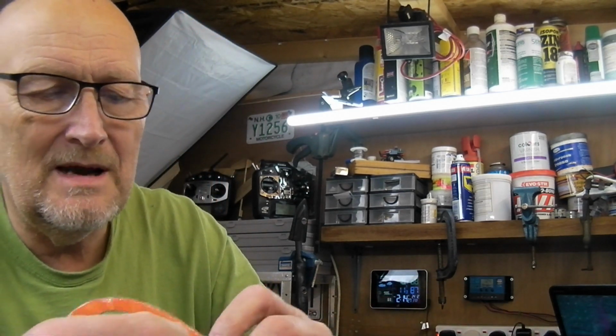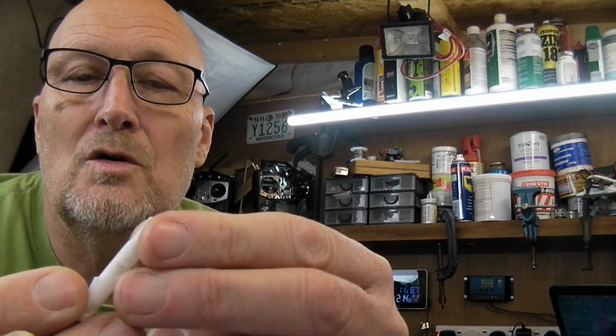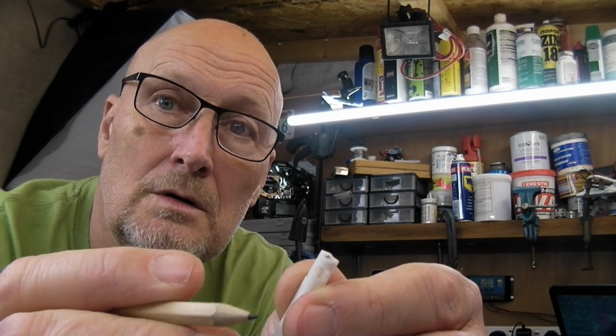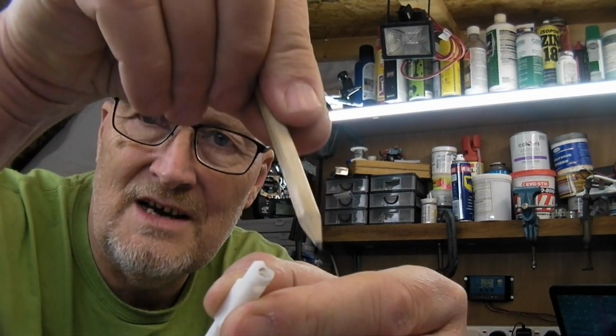So the idea is, because there's one thing I nearly slipped up on, your elevator, sorry, the tailplane mount here, you'll notice that on one side there's a little guide wire that comes out. Now that is actually for the wire to come out. So just remember, you've got the horn elevator hole the right side. What you don't want to do is suddenly find out you slid this up and then the wire comes out this side for the elevator, and your elevator horn is on the other side. So just something to bear in mind with your thought process when you're putting it all together.